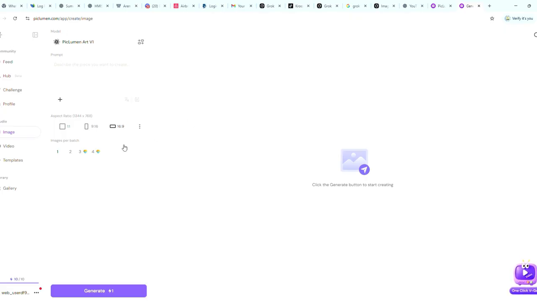Then for this app, you can actually choose how many images you want to generate. But for the basis of this training, we are going to just be using one image. So we can actually save more credits if we need to prompt again or test run what we have done. So after setting your aspect ratio and clicking how many images that you want, you can then go ahead to type in your prompts.